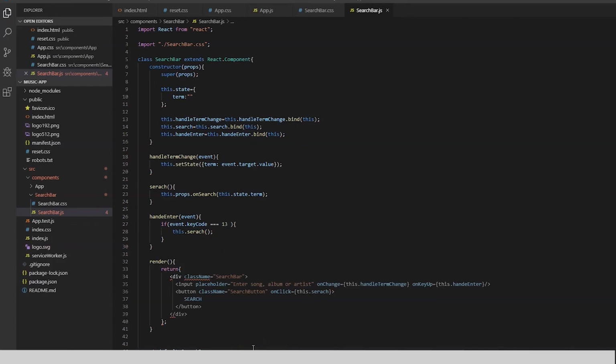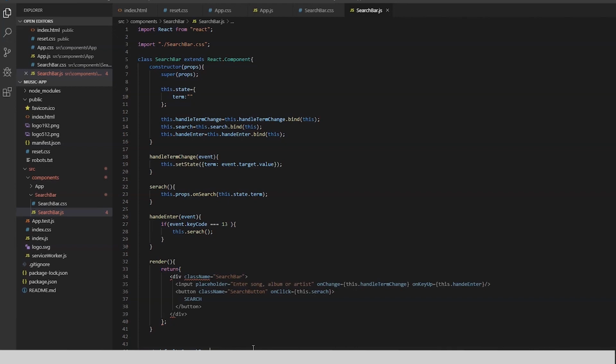We have taken care to structure every component separately. So the search component is doing something completely different, which is managing the search bar. We have the root app component, in which we have imported all of the other JavaScript classes that we are creating. And that's how the entire application is now structured.